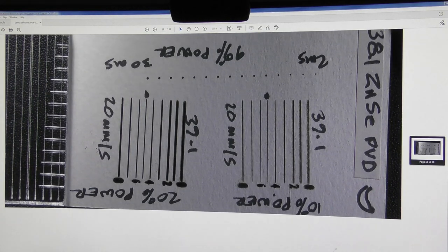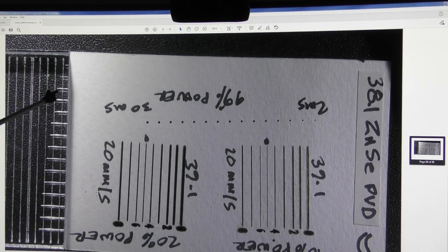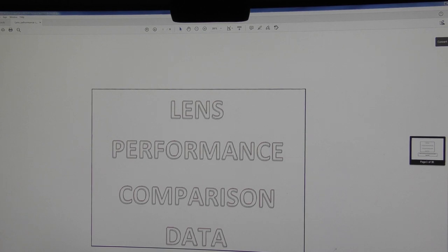I'm not going to carry on going through all these. I mean, there's a very powerful one there. Look, the wrong way round. 38.1, 2, 4, 6, 8. So that's an excellent cutting lens, the wrong way round. And I've just shown you now how you can read this document. But the document shows beyond any shadow of doubt that there is no fixed focal point. And the model that I'm proposing explains the reason why.